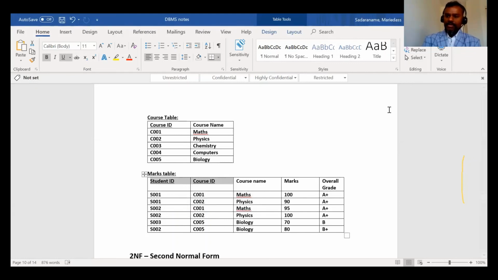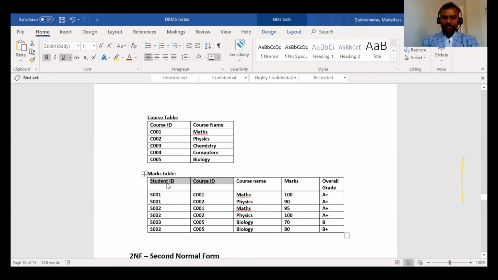Thanks, we got so many responses. I was expecting some of you to say we have two primary keys, but good. Everybody said there's only one primary key, but it's called a composite key or a composite primary key, meaning a primary key made of multiple attributes. So to identify a unique record, I'm using two attributes, student ID plus course ID. Because it's a primary key, I call it a composite primary key.